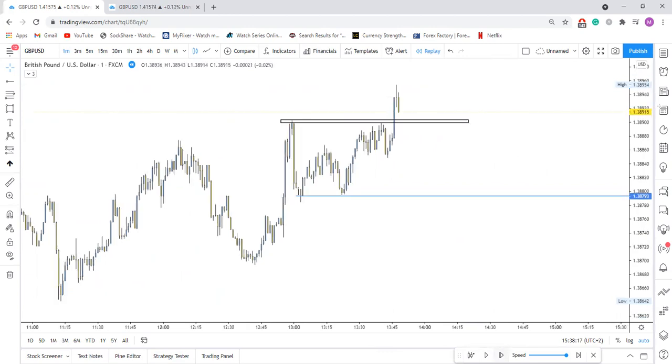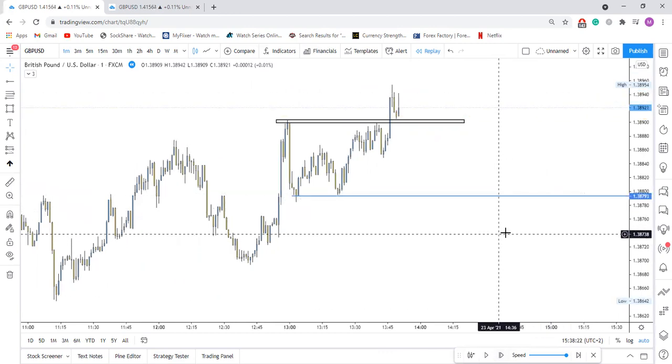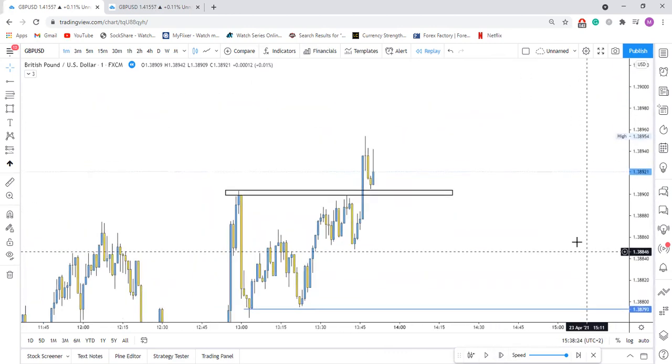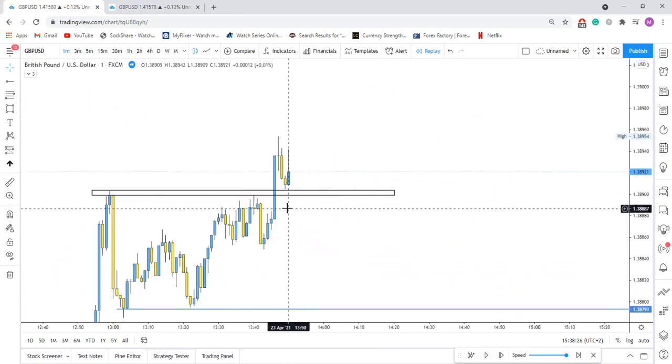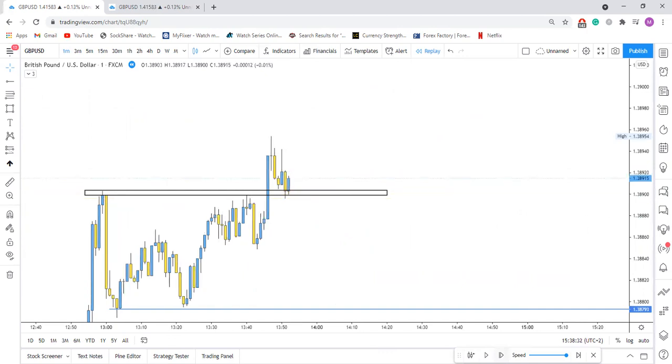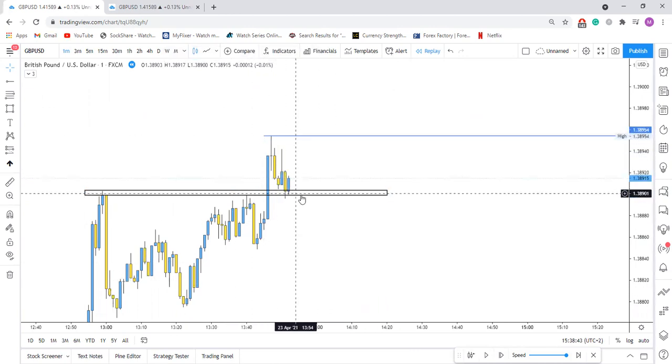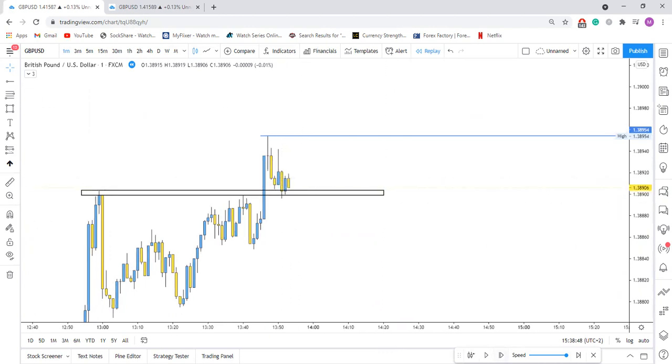Give me a retest. Give me a retest. Oh, this is not good. It's not good at all. So what I'm thinking now is that right there is the high, right? Remember I mentioned this is clean enough for me to take the trade. However, I did not get a bullish engulfing. So let's see.